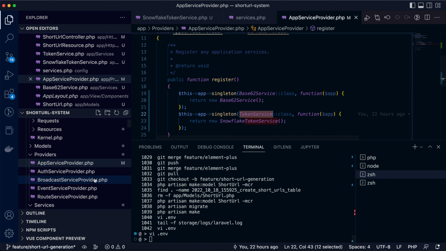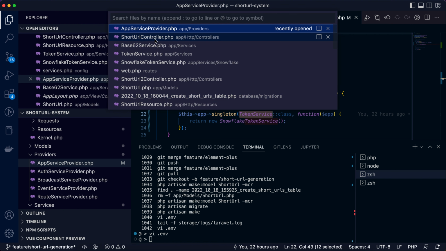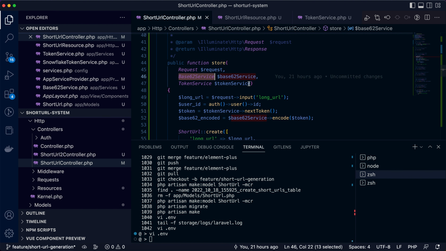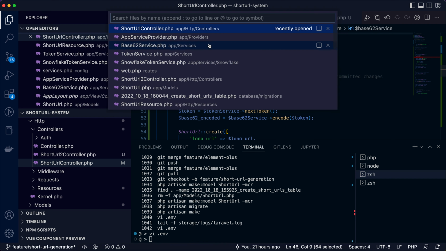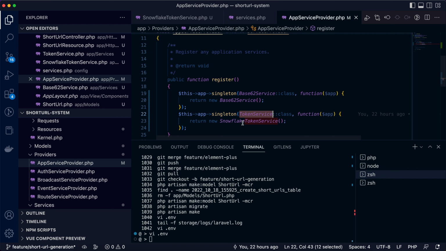After that, we are able to simply declare the parameters here in the function, and they will be injected by the Laravel container, so we are able to use them. If you look into the app service provider again, for this token service, we bind the Snowflake token service implementation to the interface. In the future, if we want to switch to a different token generator service, we can change the binding here. Okay, this is the service.